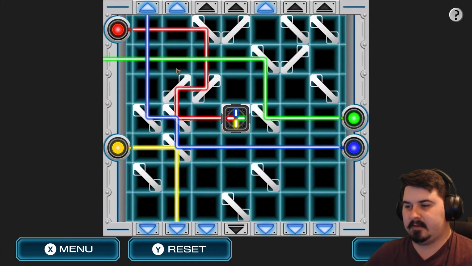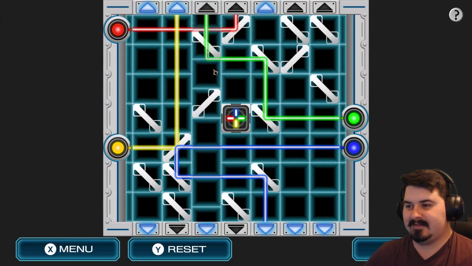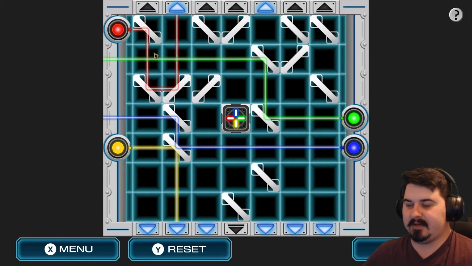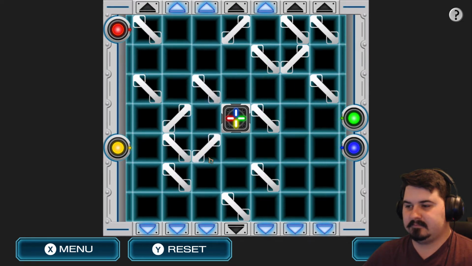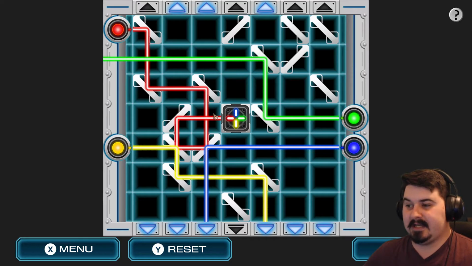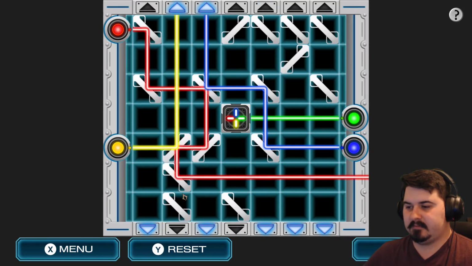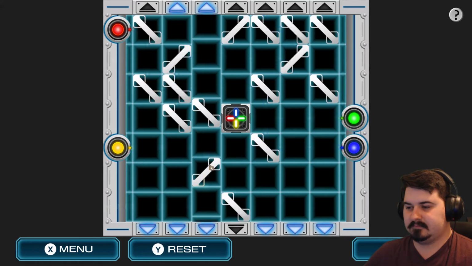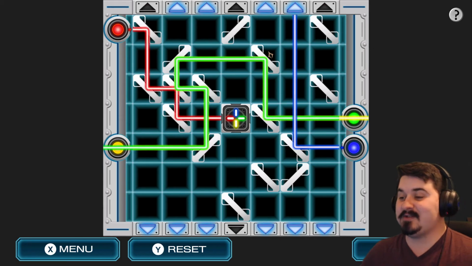Nope, that's not it. Either. It's gonna be a lot of finicking with this to make sure this can happen. So the red is in. Yellow isn't. Yellow just going places, honestly. Yellow just going on adventures right now.